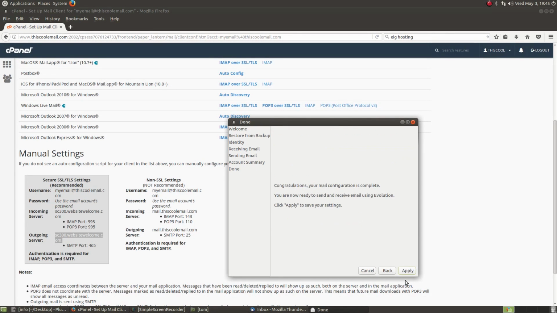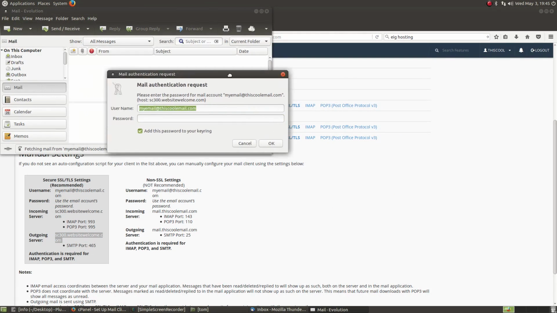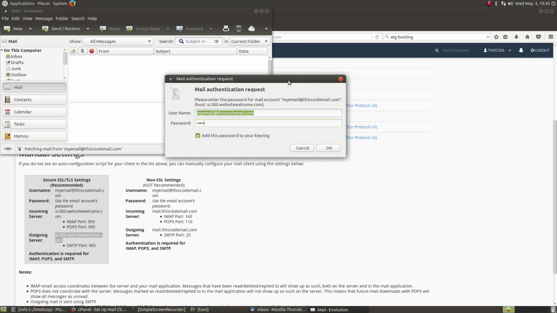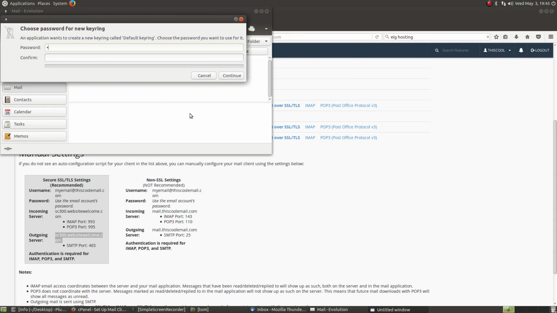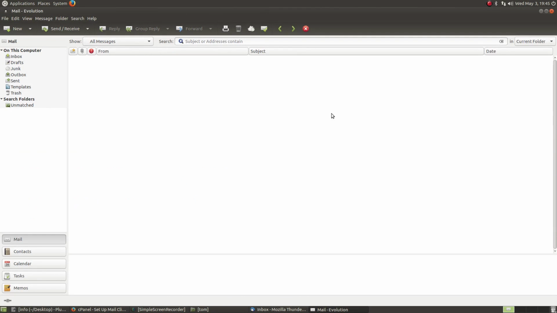So hit next and hit apply, and let's see if it'll work. All right, so now it wants a password. Okay, so now we have an email system that is set up with two different messages.